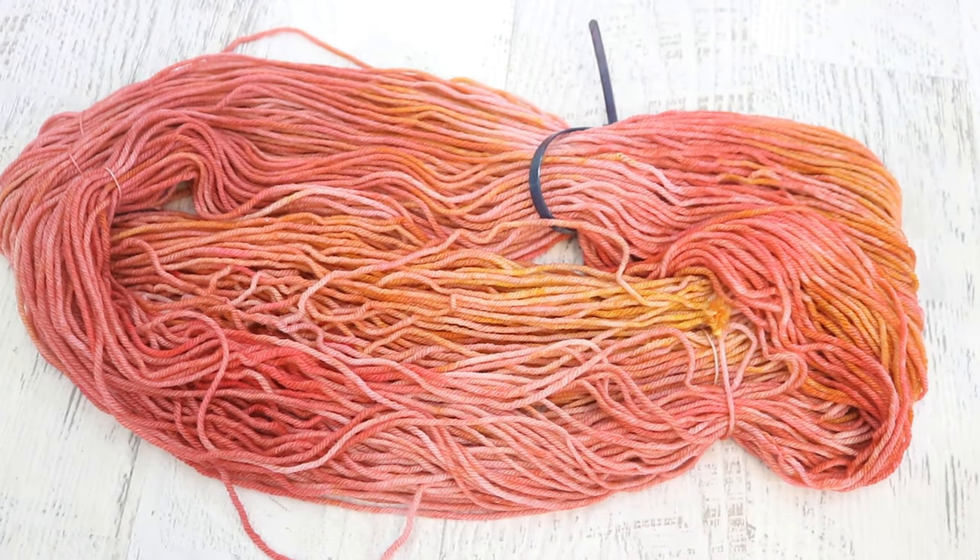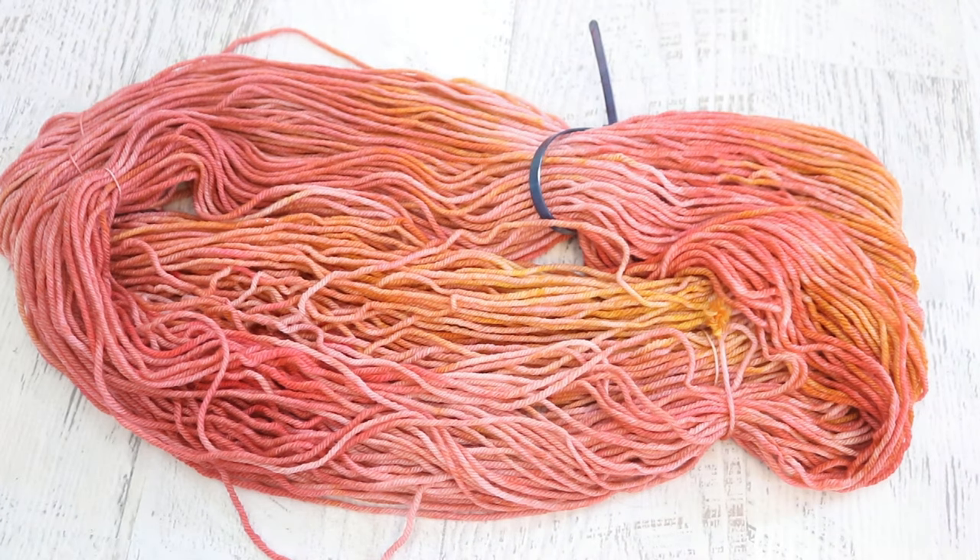I hope this video is a reminder that in addition to throwing things together in one pot, you really can mix different dye types together on one yarn and in one pot. But if you are going to do it in one pot, you want to make sure it is something that can use a complementary technique. For example, food coloring and acid dyes use the same kind of mechanism to bind to a wool yarn — you need acid, you need the dye and heat, and you put it all together and you can get beautiful colors.